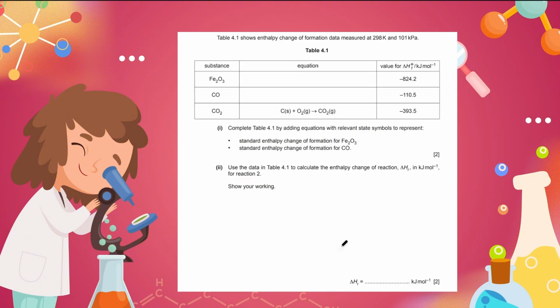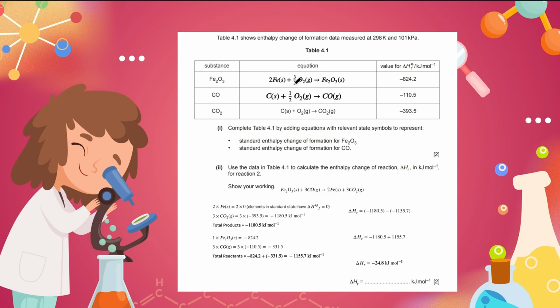Next question. This is the same as what I did before. This is formation, right? Okay, this is how to get 2Fe plus 3O2. Oxygen cannot stand alone, it needs another O. So if you want 3 oxygen, make sure to use a fraction, a proper fraction. And then use the CO of this one.